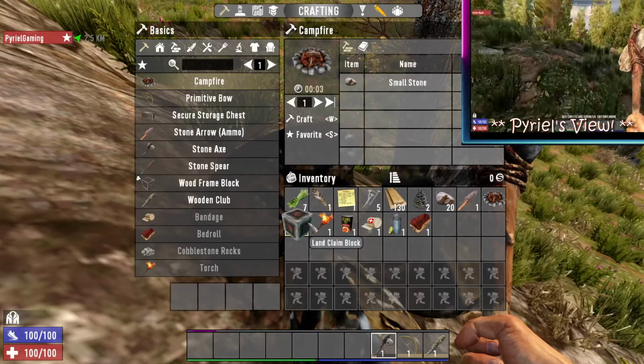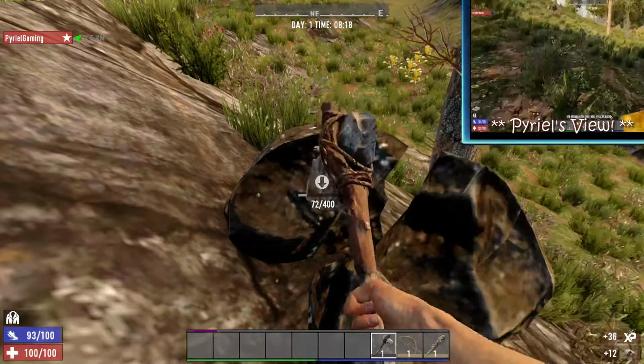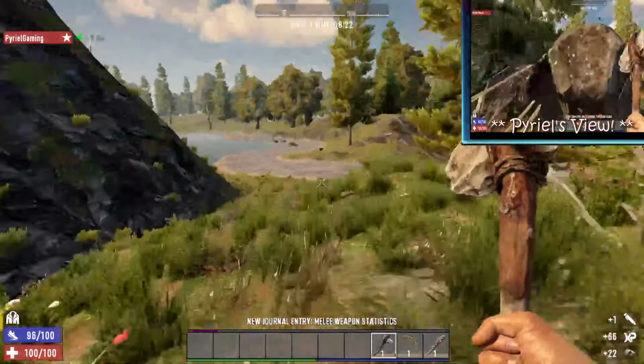I generally collect as much rock as I can right at the beginning because it comes in handy. You need it for all your repairs, you need it for all of your tools in the beginning of the game. Like this axe I have to repair. That was 1 stone. So, there we go. I've got enough to get started. Let's lay down the... I'm going to do the last mission now.